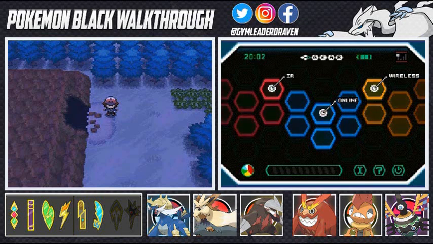Okay, so in our last episode, we went through the first side quest, started surfing around, getting some items that we probably should have gotten and all that stuff. Went into the Wellspring Cave and explored that area, which is good because we won't be doing that later on in our adventure. I never really did that in the last two Black walkthroughs.